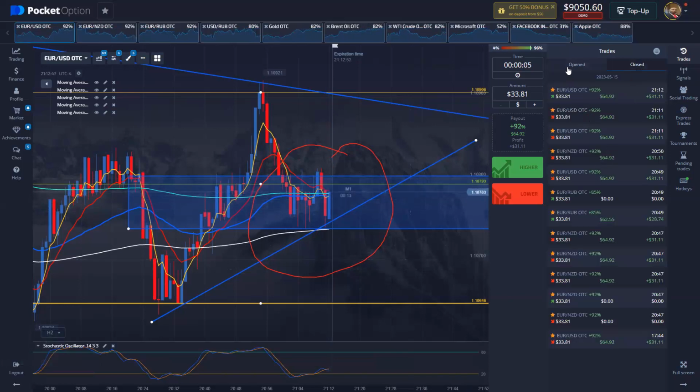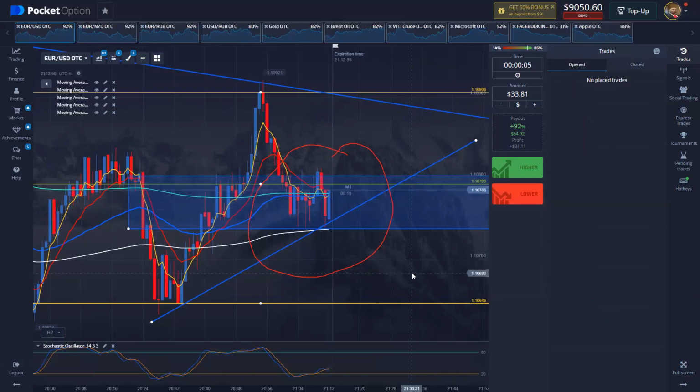So we haven't lost yet. Let's see if we can do one more and then we'll wrap this session up. Might be a little test maybe. The price technically did break this structure. You might stay with this. If it breaks through this line here, then I'm going to start looking for sells.